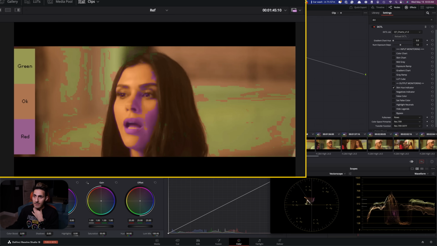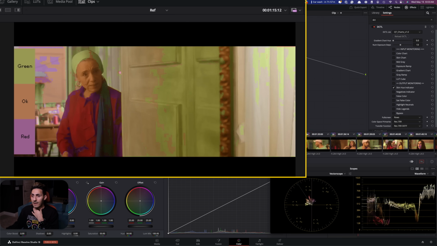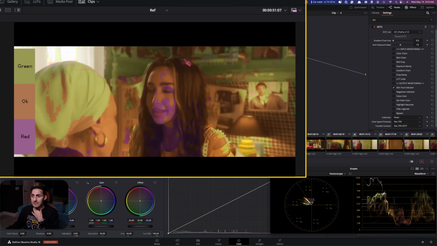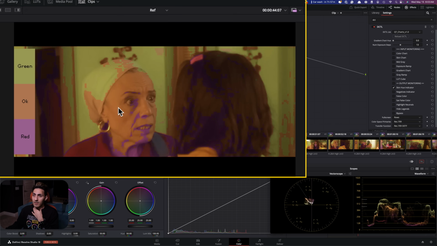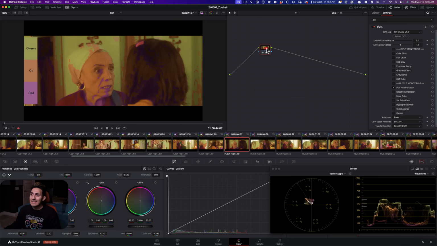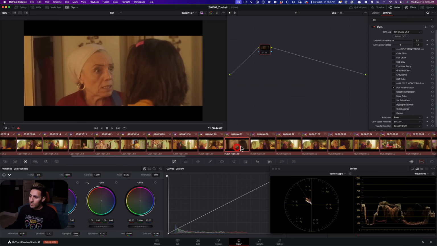So everything is okay, and then a little bit of magenta. And again, pretty good, consistent grade. It stays the same. So magenta, okay. These are the things that I needed to know before I went and attacked my grade.